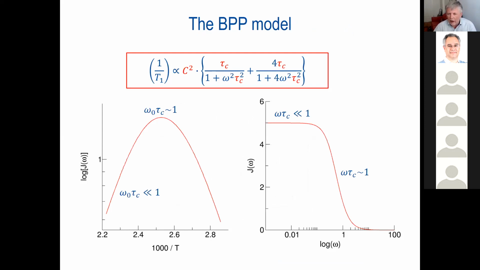Okay, so this is a picture we usually have if the BPP model is valid, and we have a single correlation time, isotropic rotation. So the behavior I've shown you before, but now for the relaxation rates expressed by the spectral densities, we find this nice curve on the left side of the figure. So we're starting in the extreme narrowing region, where the product of the frequency and the correlation time is much smaller than 1. And then we have a maximum where the product is approximately 1. So if we can reach that, we can calculate the correlation times if we know the frequency of our instrument. And then to the right side at very low temperatures, if we are lucky to reach the low temperature region, we can get the information where the product is much larger than 1.